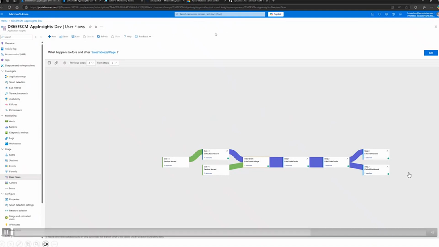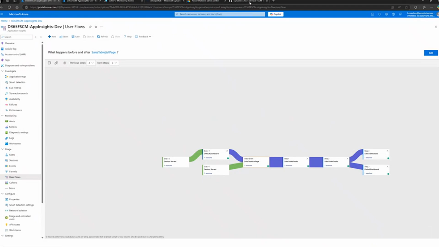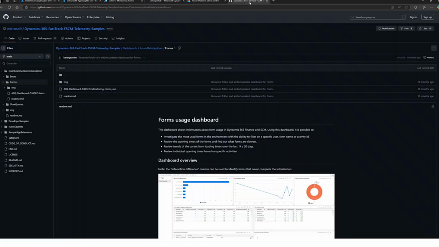We're going to use Azure Data Explorer to provide some visualizations of the telemetry we collected. First off, we have created some dashboards already for you so that you can get an accelerated start. You can just download these JSON files that we have created and import them in Azure Data Explorer. In the GitHub repository we have for that, we will start adding more and more dashboards, but at least you can already find the ones we have today.